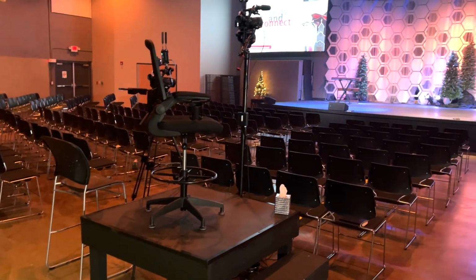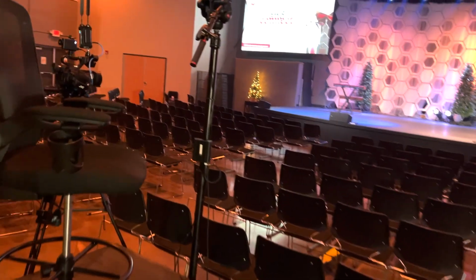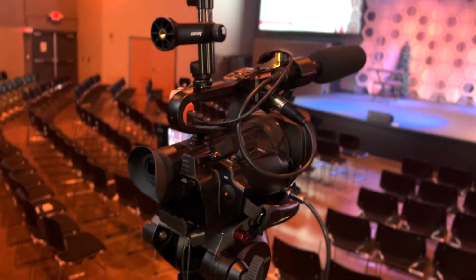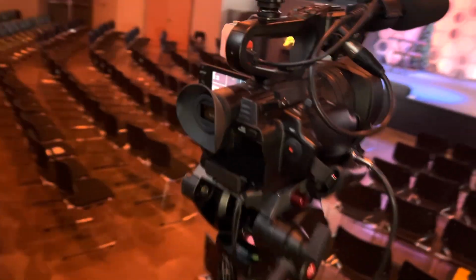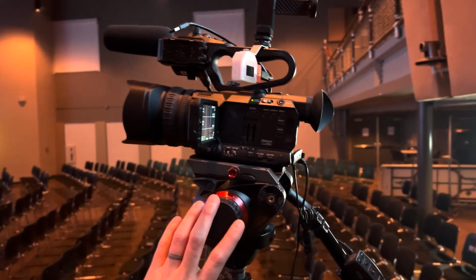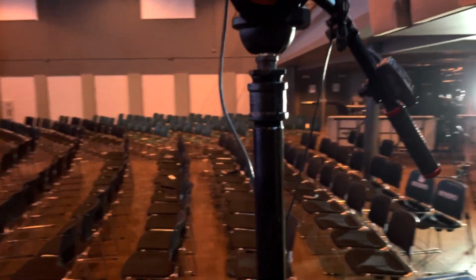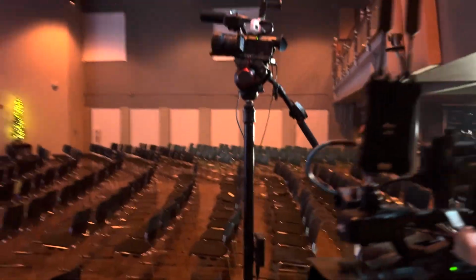Over here at our center main camera, we call this camera 5. This is where we run another JVC 4K camera. It doesn't have the wireless on it. Because this is a fixed position, we keep it all wired. Gives us a little bit better connectivity. It also has a Tally on it, and we've got the built-in display. Also on our center position camera, we're running a Manfrotto head mounted to an iron pole that I actually have mounted down to the concrete deck to give it a little bit more stability.